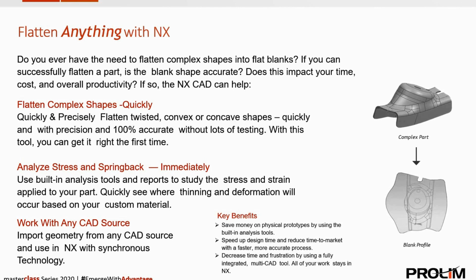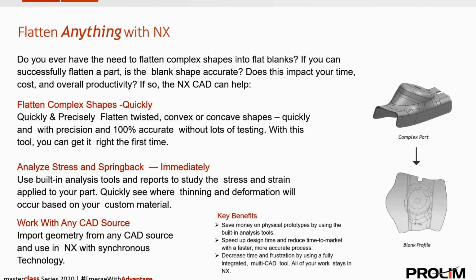So the solution is Flatten Anything with NX. Flatten complex shapes very quickly, with 100% accuracy and without a lot of testing. Using this tool, you can get the right product the first time. Analyze stress and spring back immediately. Quickly see where thinning and deformation will occur based on your material. Work with any CAD source.